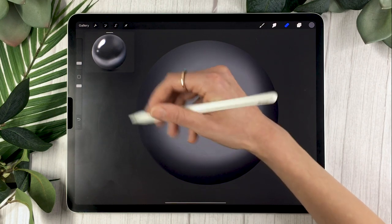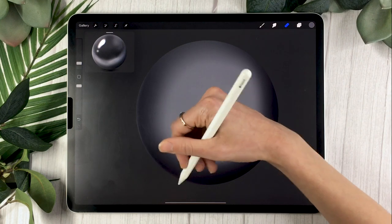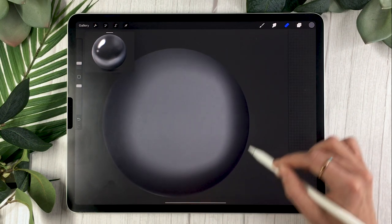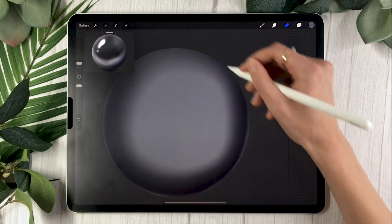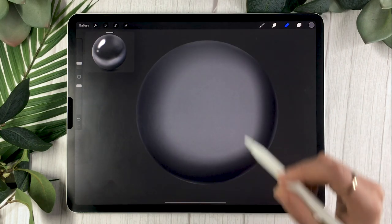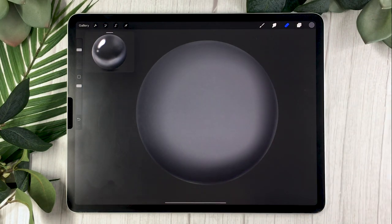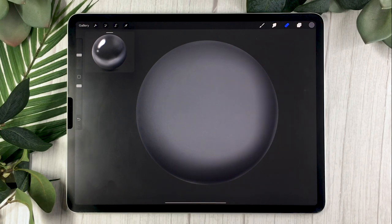Pick a grayish purple and a super soft brush. On your Shadow layer, draw the main general shadow — we're not accounting for reflections yet. If you're drawing a sphere, it'll probably be a crescent moon shape at the bottom with a little shadow coming up to the top as well. Since we're drawing something super reflective, also erase a very thin line around the edges so the base color shines through the shadow. This does two things: it helps the object feel shinier and separates it from the background by adding contrast.